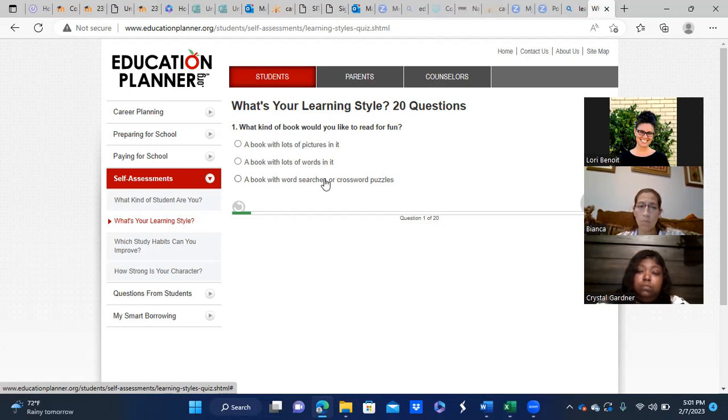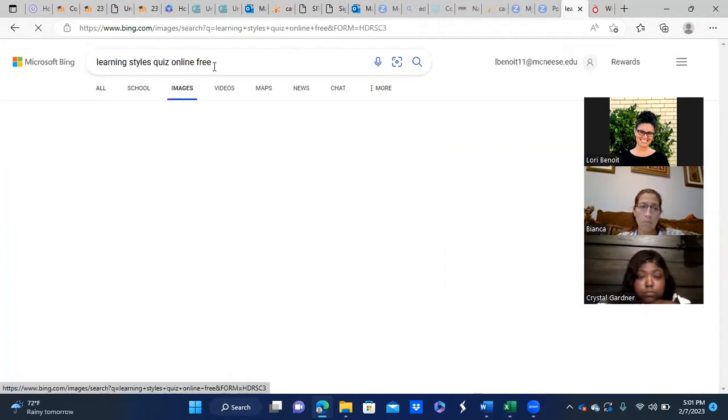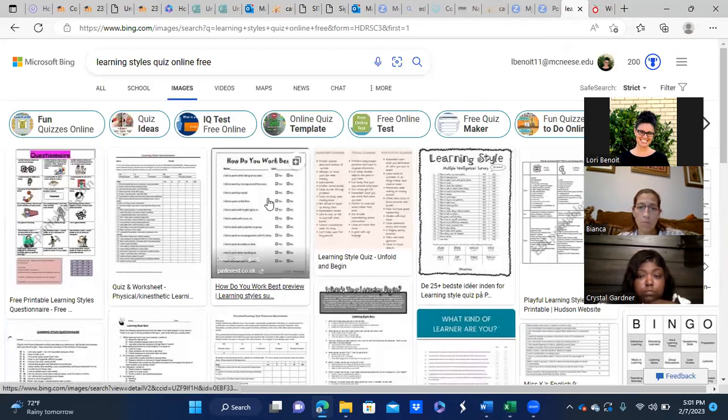And so that's one thing. Or you could always do the pencil and paper one. So I showed you the kind that you could print out for the students, and those are super easy too, the ones I showed you. Images you can do. You can do any of it. There are lots of them. Just browse through them.